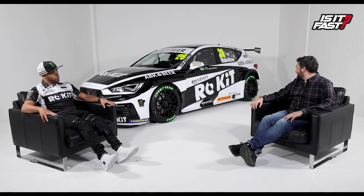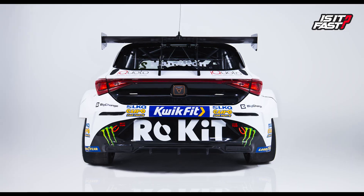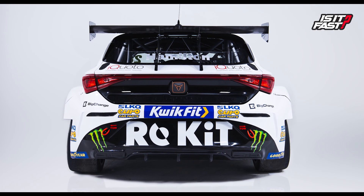The interviewer wraps up by saying there's not much more to add other than wishing Nick all the very best of luck for the season ahead. He notes that although you can't see it on camera, the rear end of the car looks just as good — and hopefully that's what most people will see as Nick tears it up on track.